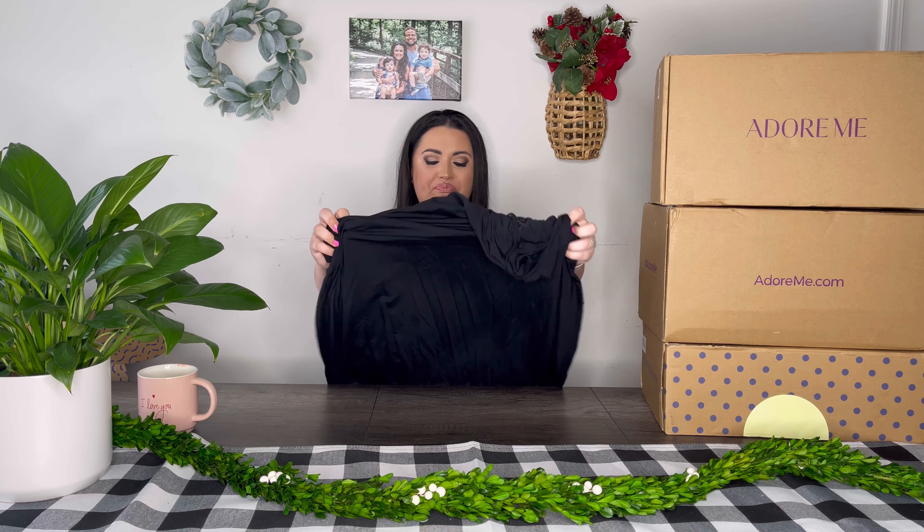The last bodysuit I got was the Soria. This cup is lined and there is a push-up wire, so if you want to wear this out — like with a blazer over it or just with some mom jeans — you can totally rock it. I love the detailing on the midsection, so pretty. The back has a cute deep V. It's a super cute bodysuit that is totally wearable out.